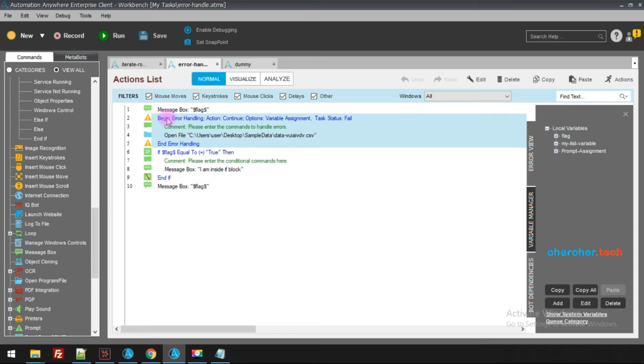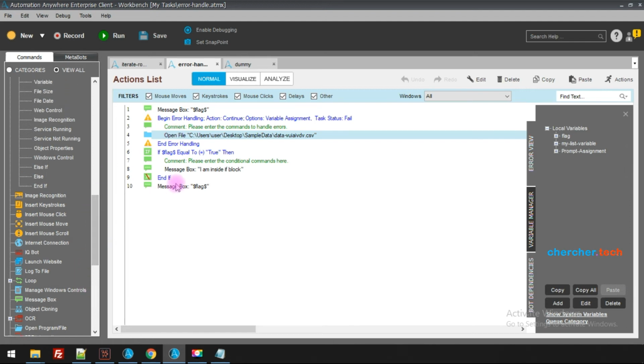So let me reiterate the question. Now in the error block, in line number 4, an error occurred. So whenever an error occurs, you want to execute some task. Similarly, whenever no error occurs, you might need to execute another task. So how will you achieve it? Any idea? No? Okay, now let me tell you that.